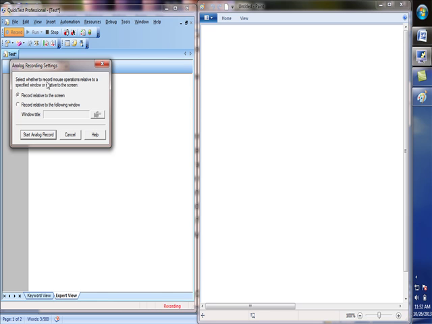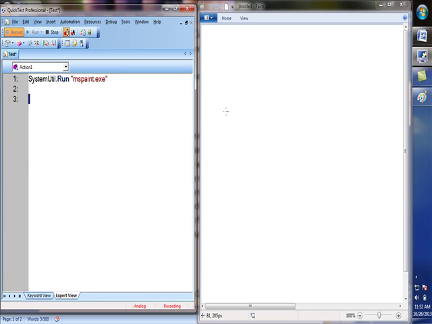Select whether to record mouse operation relative to the specified window or relative to the screen. We have two options: record relative to screen or record relative to the following window. We are keeping record relative to screen and click start analog record.